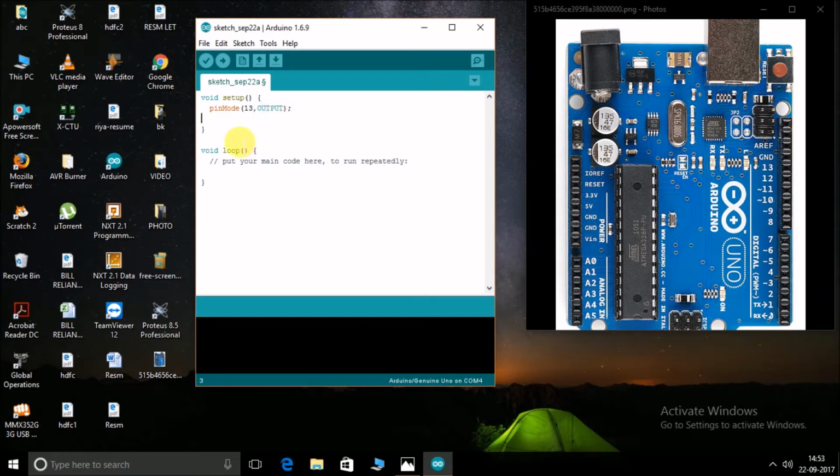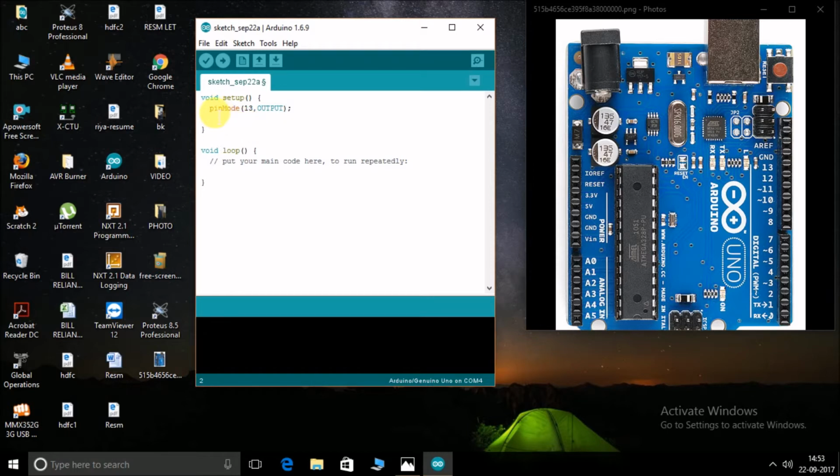Please make sure that the M of mode and OUTPUT are in uppercase, since this programming is case sensitive, meaning the capital M and small m are treated as different things.